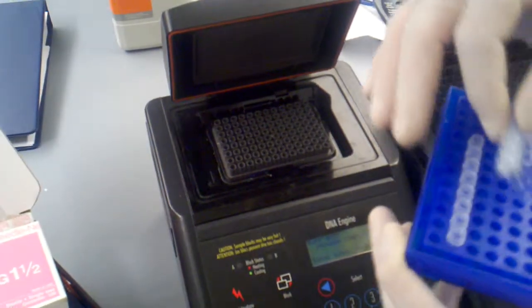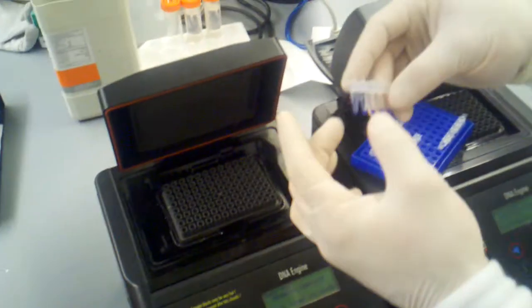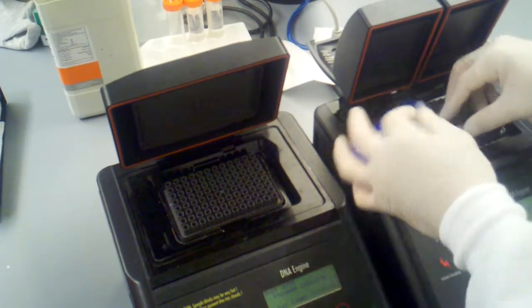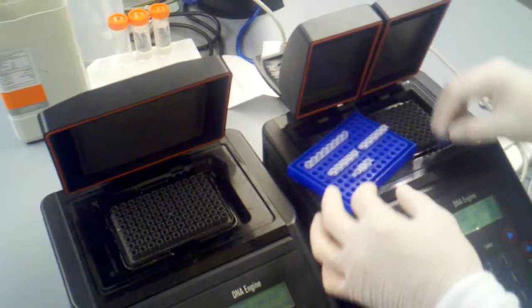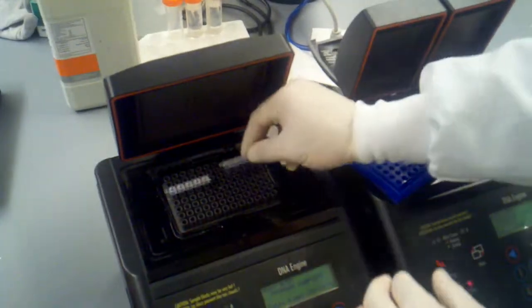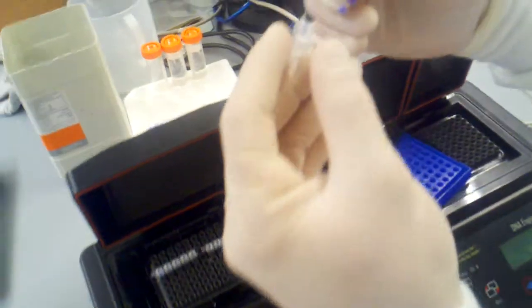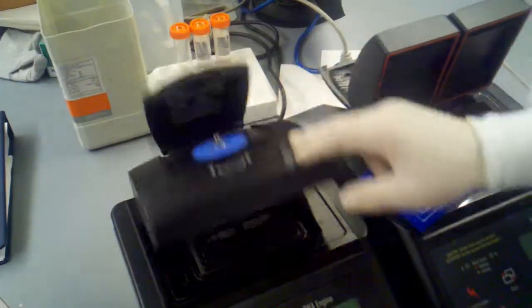I'm going to kind of tap them down. You know what? We should probably do a little bit better of a job mixing this, so I'm going to give a quick flick. A little quick flick. Make sure it's all nice and mixed up. Nice quick flick. Tap them down. And pop them in. Making sure that there's not any liquid on the top, because if there was, I might centrifuge it down. So our samples are now in the thermocycler.